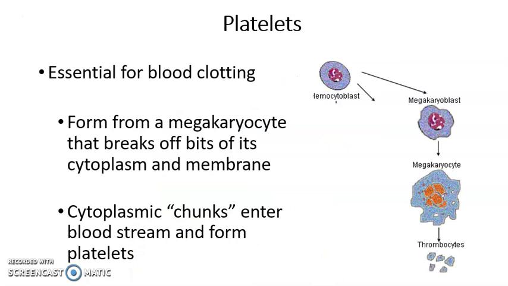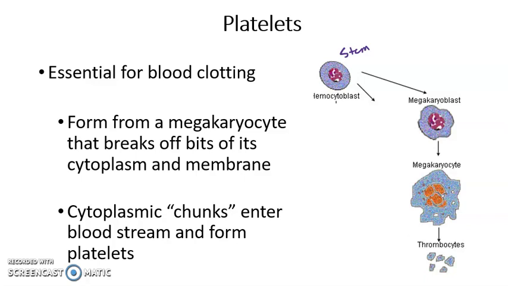Platelets, which really are just little fragments of cells, are essential for blood clotting. They form from the same stem cell that all the other ones formed from, but they have a different developmental pathway. Now, you may be asking yourself, wow, Dr. A just skipped over a whole bunch of stuff. Am I going to have to know each intermediate little stage in blood cell production? Of course you are not. I would never ask you to do that, right?